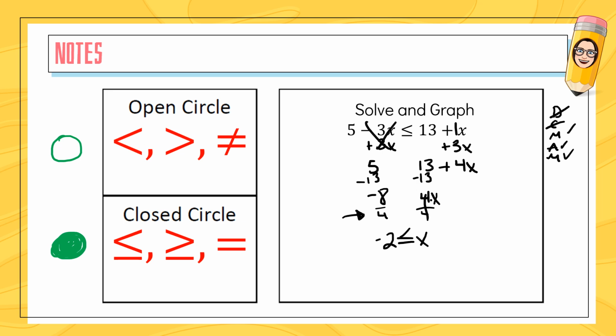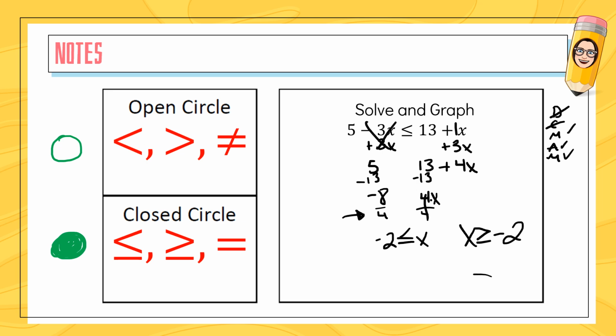Next step, check your order. Oh, my letter is not first. So I like to call it flip-flopping. What that means is if you flip some of it, you flip all of it, right? Think of it if you looked at it in a mirror. Think of it if you were turning it around completely, right? This is how I want your answer written. X is greater than or equal to -2.